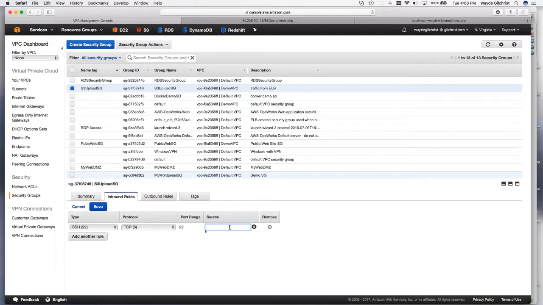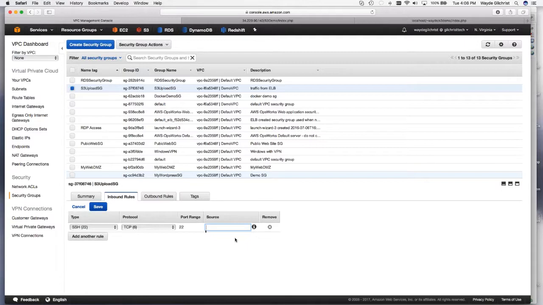So what I would do, which I don't want to extend the demo and show you, is I would create another instance and I would launch it in the public subnet and I would call it a bastion instance or jump box. So what I would do is I would SSH into that instance, and then from that instance I would SSH into this one, these in the autoscaling group.